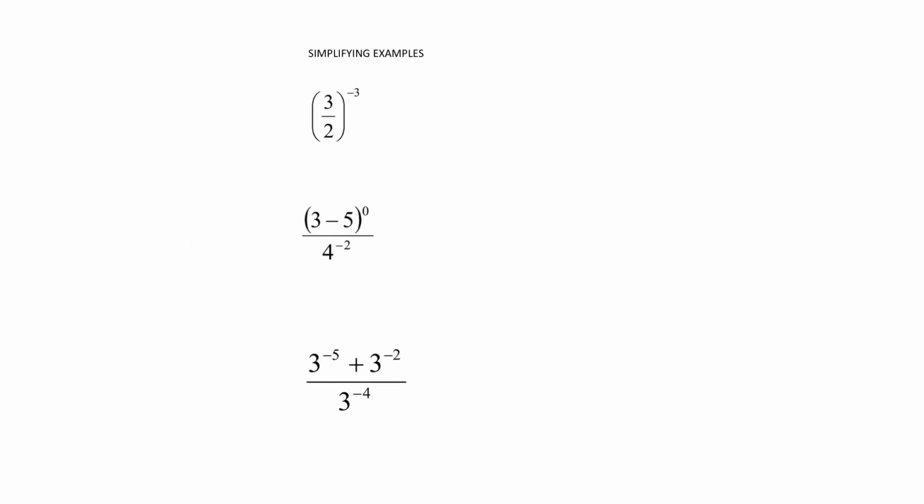So here we're going to go through 5 different examples, 3 here and 2 in the next slide. Let's look over the first one. Keep in mind, here we have a base with a negative exponent, and when we have a negative exponent, we take the reciprocal of the base. The reciprocal of 3 over 2 is 2 over 3, and then we have it to the power of 3. Now, we're not done simplifying, because I want to deal with the brackets and exponents.